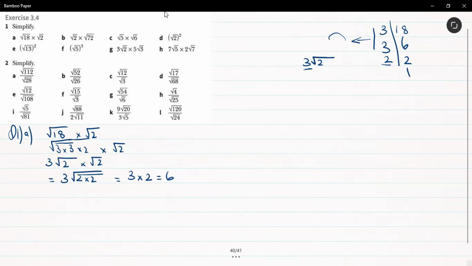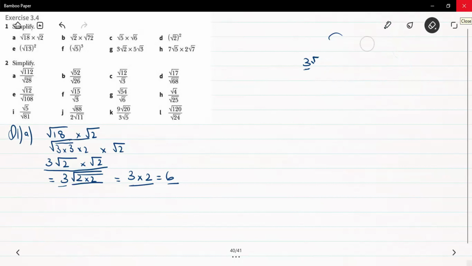Then we multiply by under root 2 as required by the question. So 3 under root 2 multiplied by under root 2, we are simply going to multiply the surd values. We discussed in the previous lecture that under root 2 multiplied by under root 2 would also be equal to under root 2 multiplied by 2, and that's what we've done here. So 3 under root 2 multiplied by under root 2 would mean 3 under root 2 multiplied by 2, and that would give us 3 multiplied by 2, which is equal to 6. And that's basically what happened in this question. Okay, let's clear this up before I start with part B.